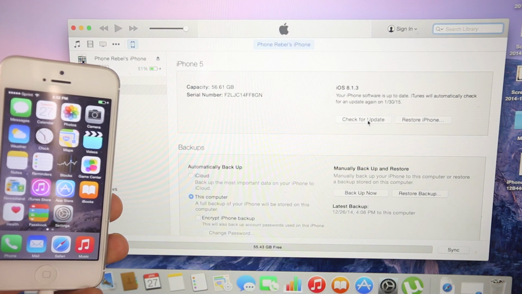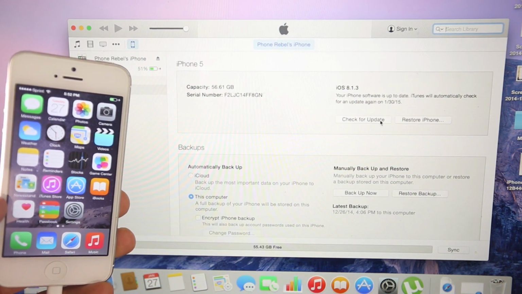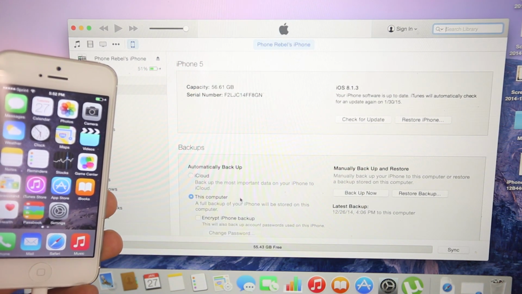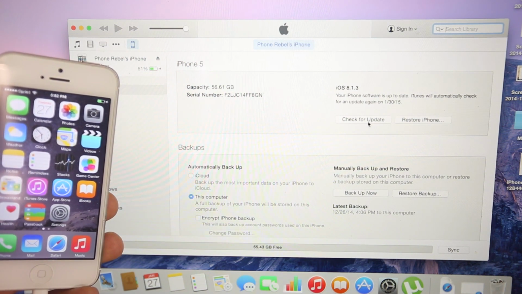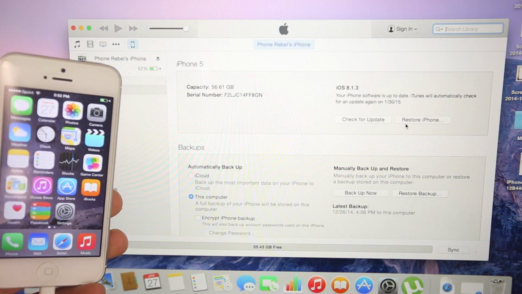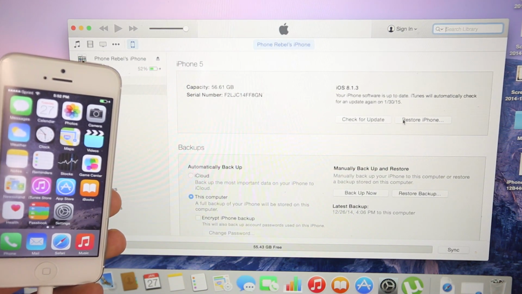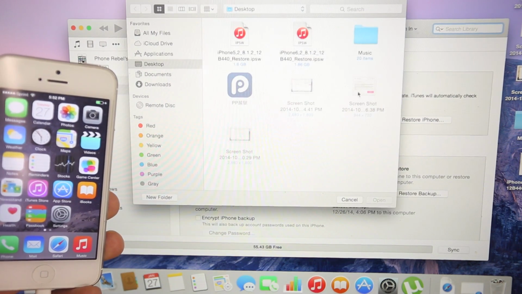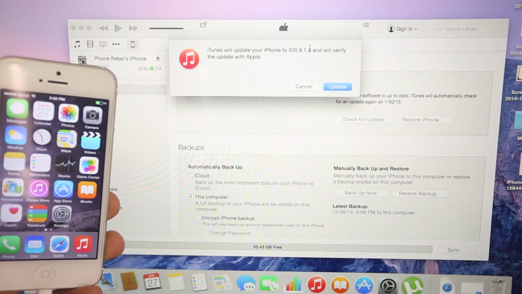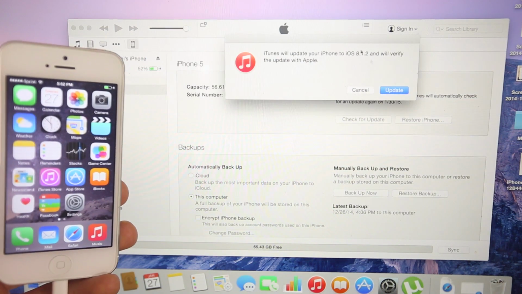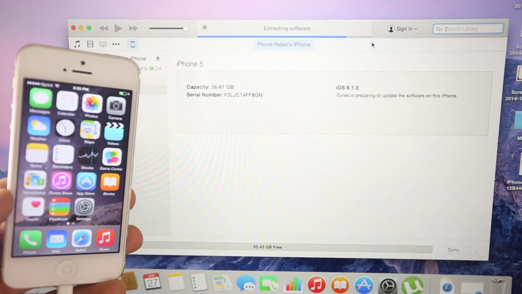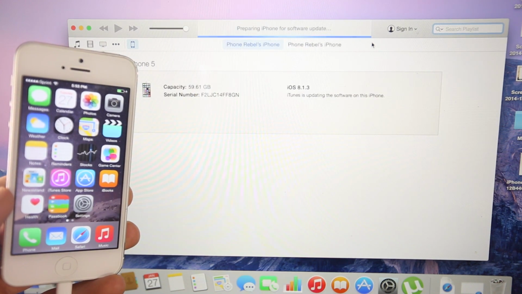Now, you guys can do check for update, and it will preserve all of your data. However, you still want to back everything up. Make sure to back up to your computer in iTunes before proceeding. So back it up, and then. Now, this should preserve all of your data. If not, you can always restore your device on a clean slate on 8.1.2, but I prefer to preserve all the data. So I'm going to go ahead and hold Option, check for update, and then select that 8.1.2 firmware for my iPhone 5. And select update. So this is going to begin about a 5 to 15 minute process where your device will go ahead and shut down and restart several times.